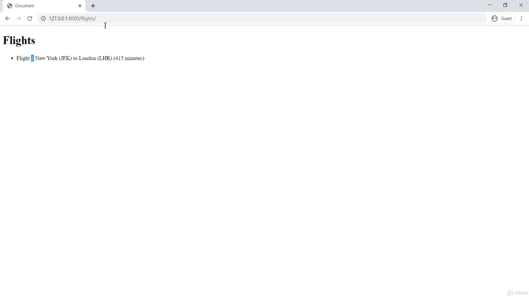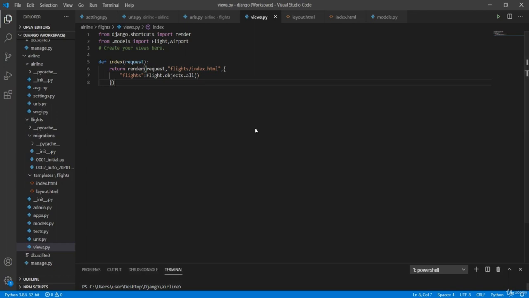It's taking data from my database and now displaying it inside of this template. And if I were to add these flights, it would also update on this page as well. So you can go ahead and visualize that by adding any flight using Python shell.